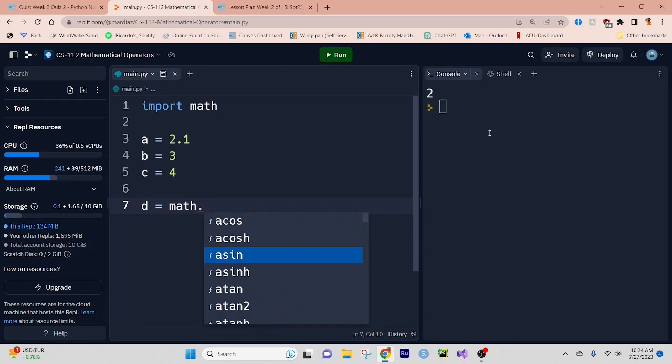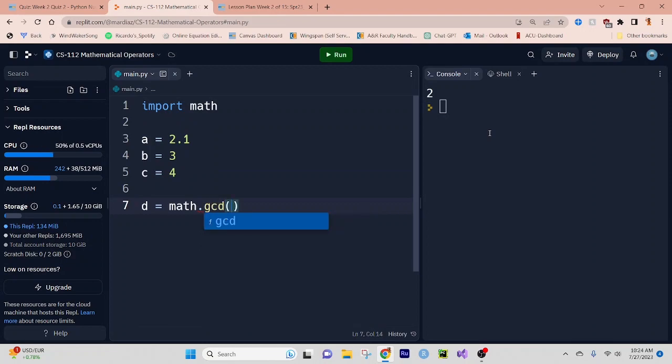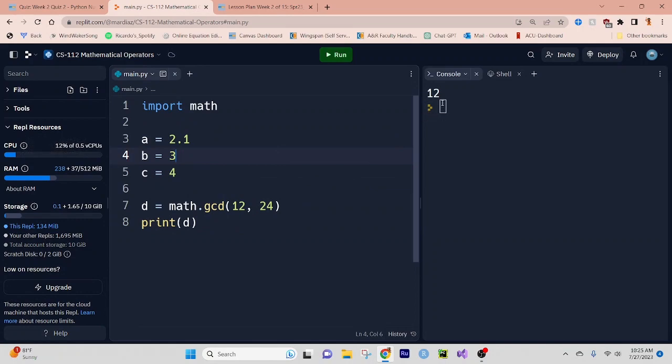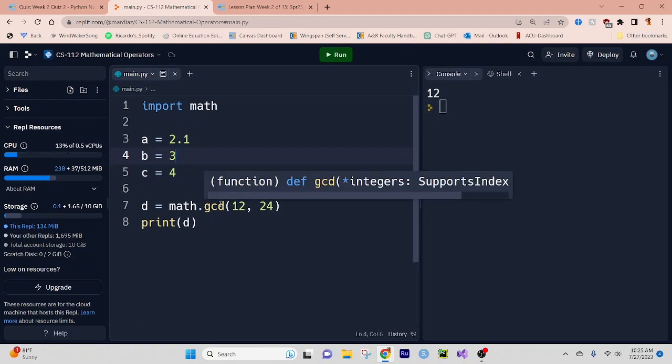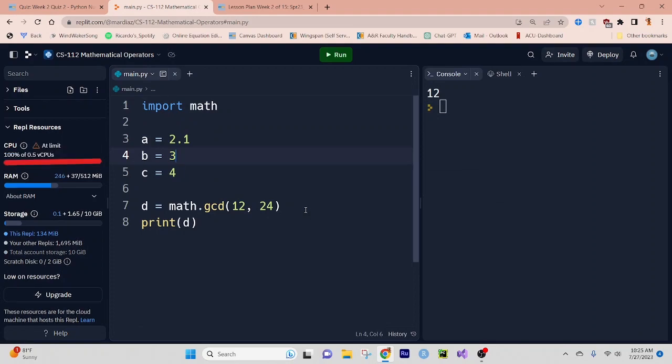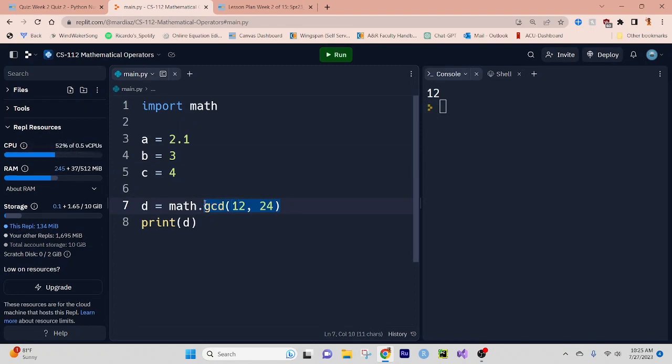So the first one that we're going to look at is GCD. So this is greatest common denominator. We'll say greatest common denominator of 12 and 24. So I run it. Oh, and I didn't print anything. See, you and I make mistakes like that sometimes. So the greatest common denominator of 12 and 24 is 12. And you can use things like this to do your math homework. And I highly suggest it because, again, that's just practice that you can get on top of something you have to do anyway. Okay, so that's GCD.